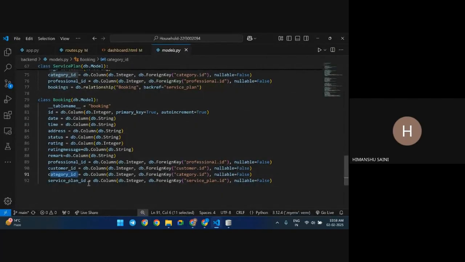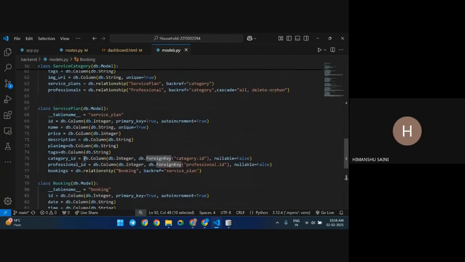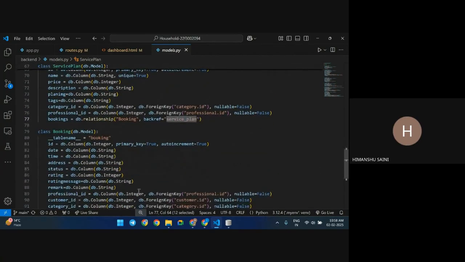To show the plan, I have only plan ID for this booking because this is a foreign key. But if I see the service plan table, there is this booking relationship I have created. So I can use this backref service plan using this booking.